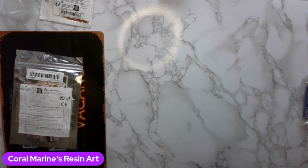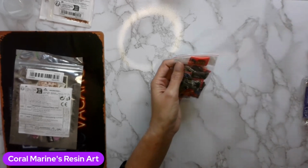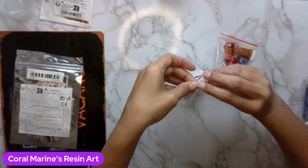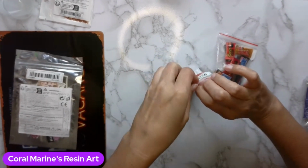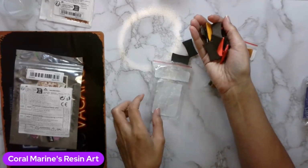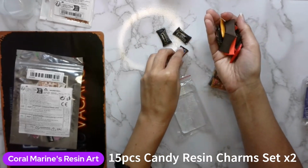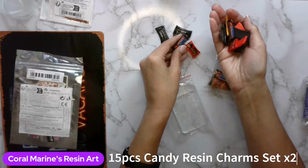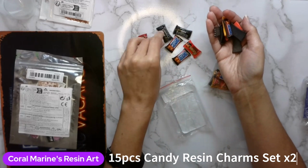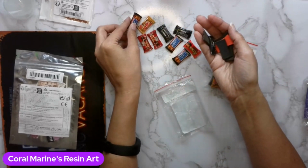And the next one is $2.24, but I got 2 sets of these because they were just too cute to pass up, because they are miniature plastic pieces, replicas of candies. Hershey's, Snickers, Kit Kats, Reese's. So yeah, these will definitely be going into some future projects. Twix.